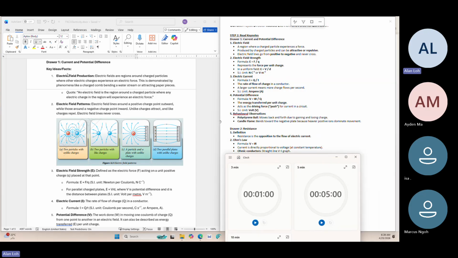When you read this, you also need to read step 2 on the right-hand side as your reference. For example, you are reading electric field production, electric field patterns. It is related to point number 1 here. 2 points here are related to 1 point here. Then 3.3 here is related to point 2 here. So you cross-check what you read just now that you did not fully understand, against what you read now in the chapter and in step 3, so that you understand a bit more. I'm not expecting you to understand fully. Just a bit more is fine.